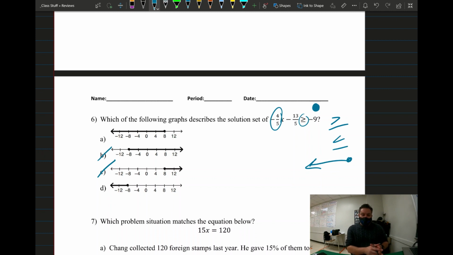And at this point, you can do like the previous problem, substitute the 8 into the x, solve for it, and if the left gives you negative 9, then you're good. And in this case, I can kind of tell that the answer might actually end up being positive, but let's go ahead and solve for this. Now, yes, it's a fraction, so I'm going to show you a trick.